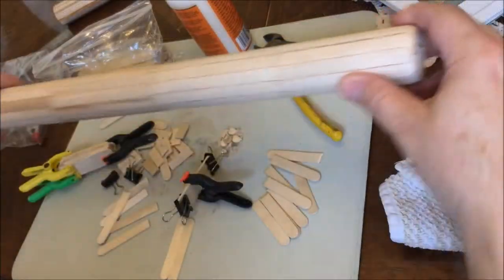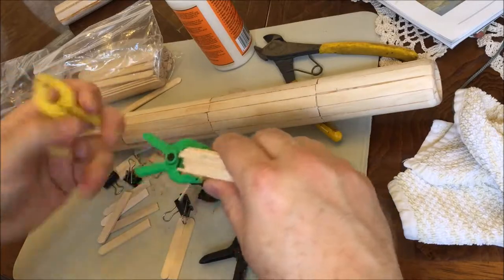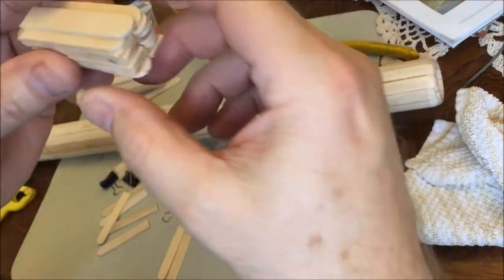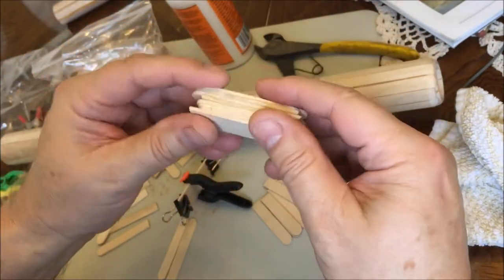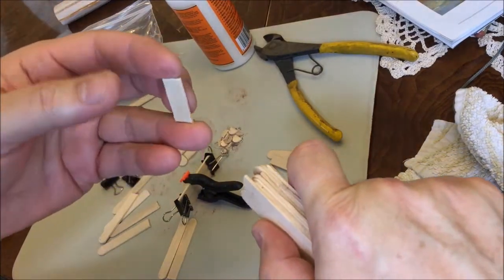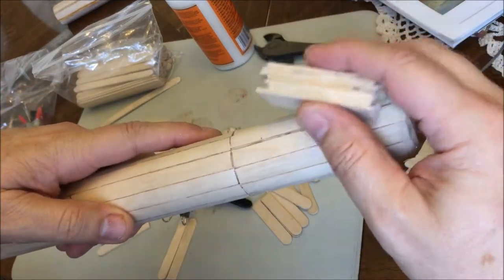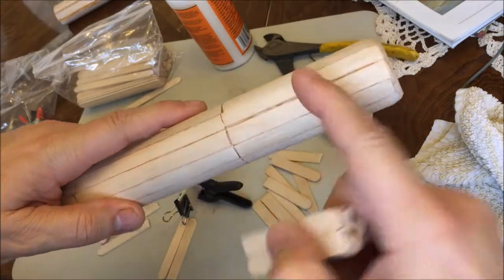I want to point out where I stopped here — I just finished with the first bird. It doesn't look like a bird right now; it looks like a bunch of sticks glued together. But I've got a rounded top here. The reason I remade it was because it just didn't look like a big enough bird for the flute. So I imagine when they make these things they go more than just the covered area and go back on that side.